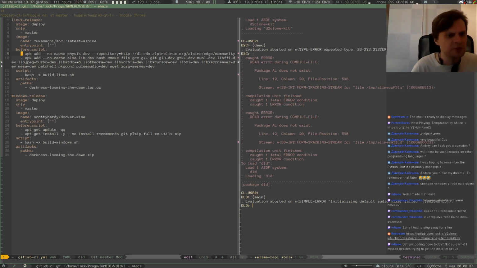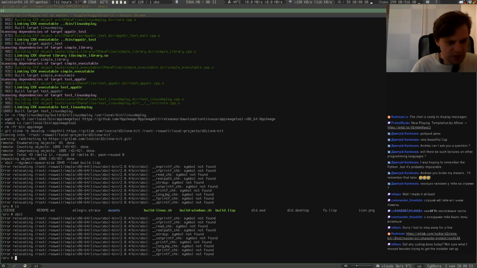So it was something to do with compatibility library, but there is nothing about that. Okay, I think I've broken that Docker image of Fukamachi. Why is it?